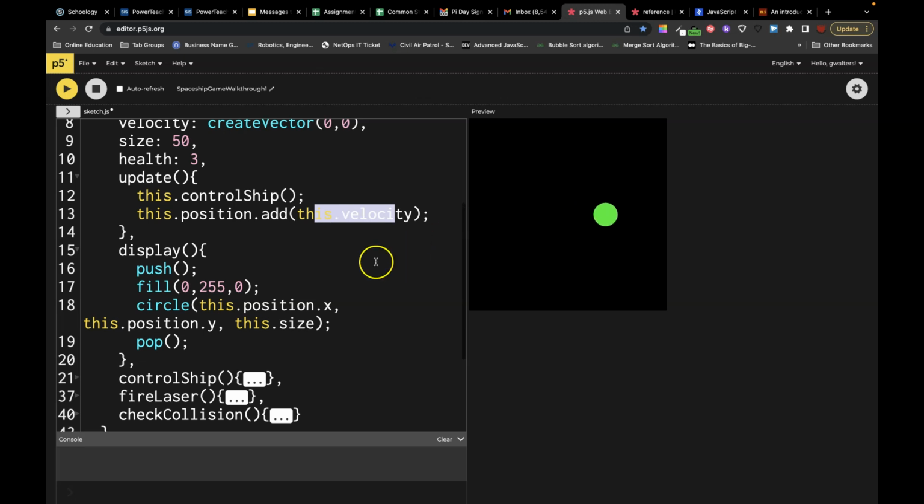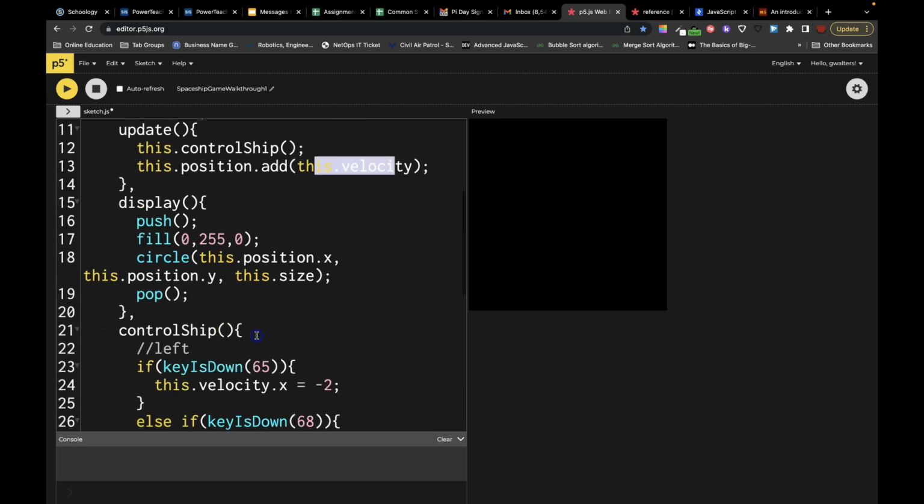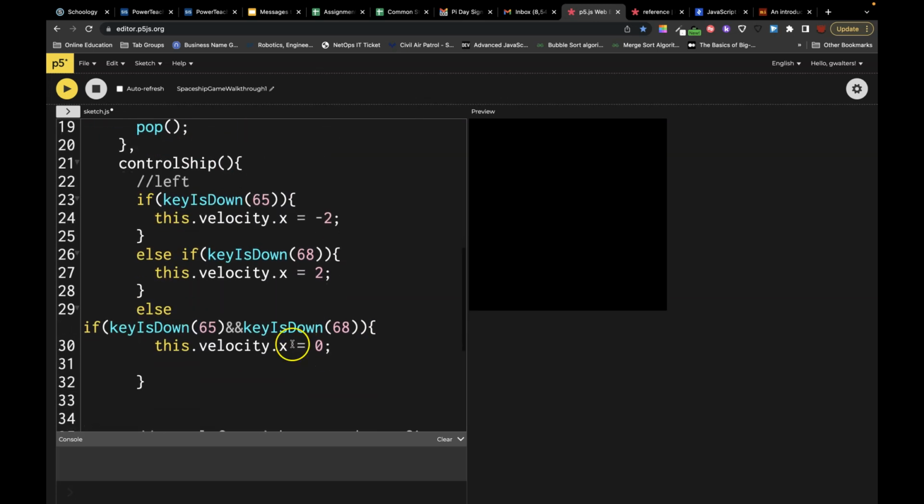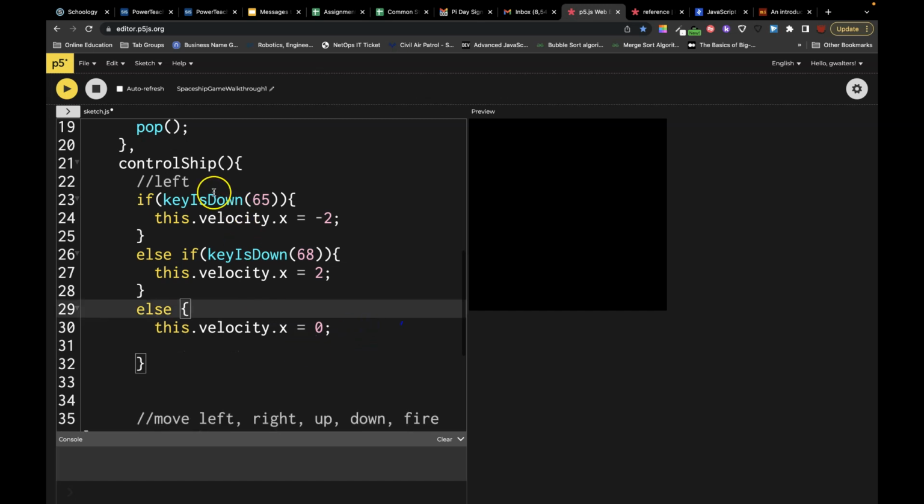We're not having that. So that means that we want to try to tweak our control ship. So let's, instead of doing this, we'll play around with this just being an else. If the left key is down or the right key is down, we're moving. Otherwise, that means that this and this are not pressed, then we do not have a velocity.